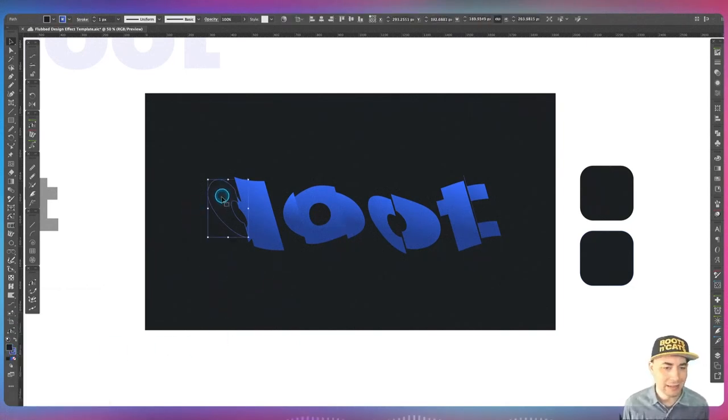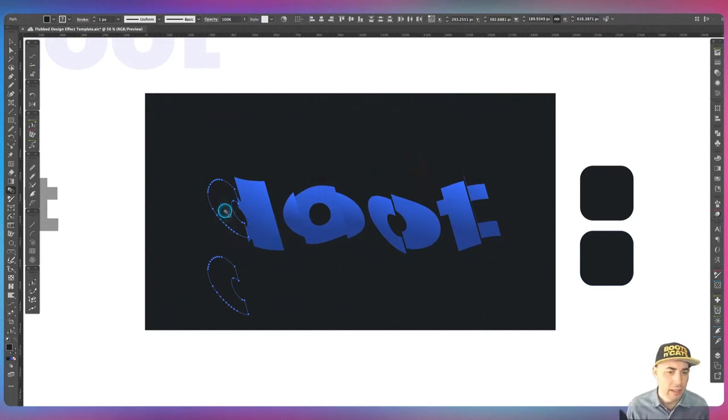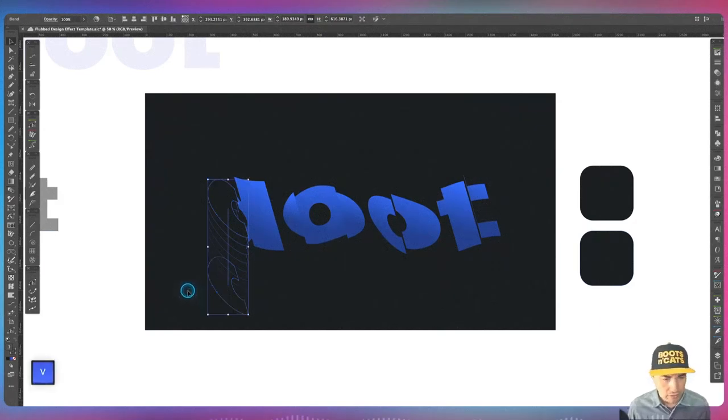And what we're going to do is we're going to take this top one right here, make sure it's at the top of the layers. We're going to go ahead and select both. We're going to set up our blend options so that we can keep reusing it. I'm going to do specified steps. I'm going to do like 40. Specified distance, and I'm going to do 40 pixels. And what that's going to do is we're going to do kind of varying distances for the shadows, but it'll keep the same kind of look and feel, if you will. And then with the blend options done, we're just going to go ahead and blend it. And there is our first blend.